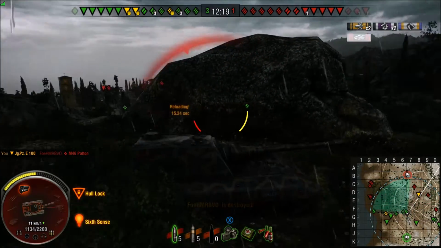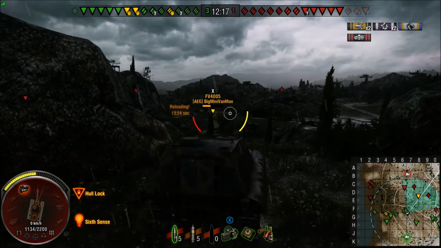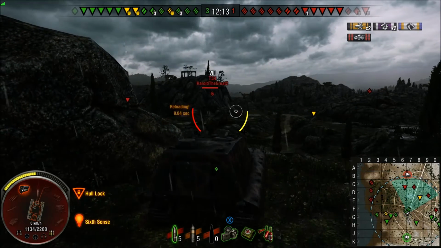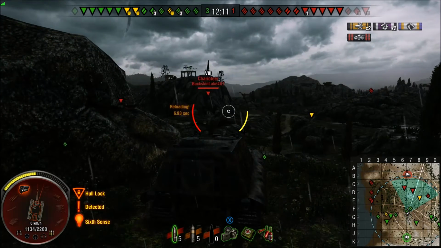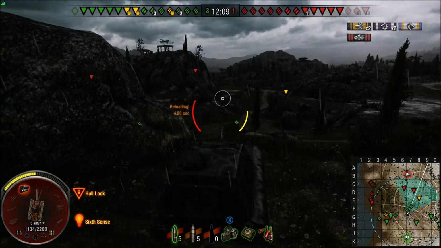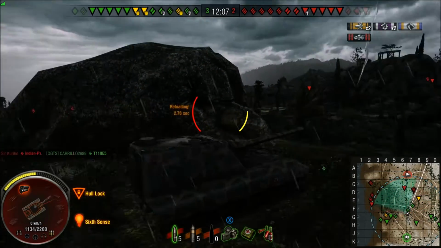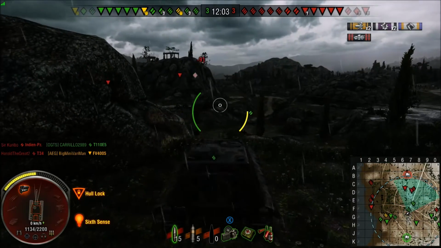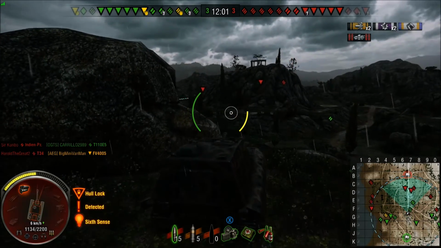I do take a shot from the left. That must have been the T-30 that's over there, because he took, I don't know, right around a 700 to 900 roll. And now I've got this rock to protect my left side. As long as I don't go too far, I don't have to worry about the Jag, and I can sit here and shoot anybody that comes down.